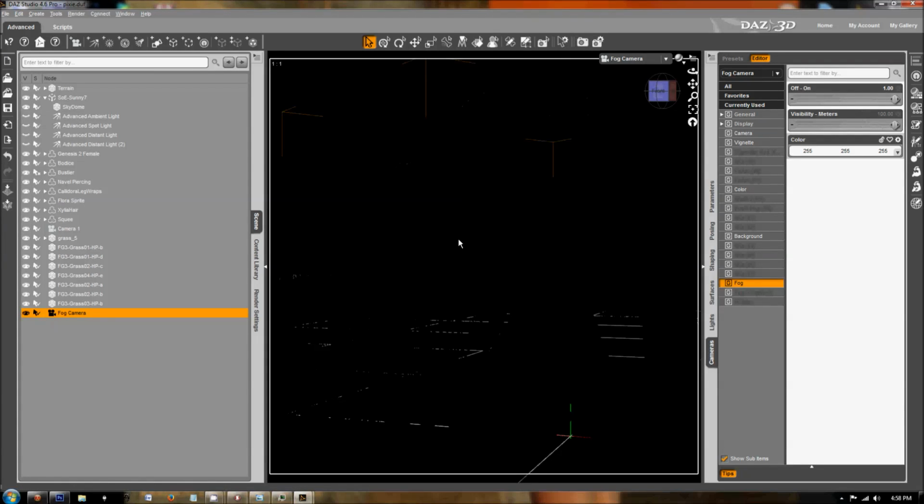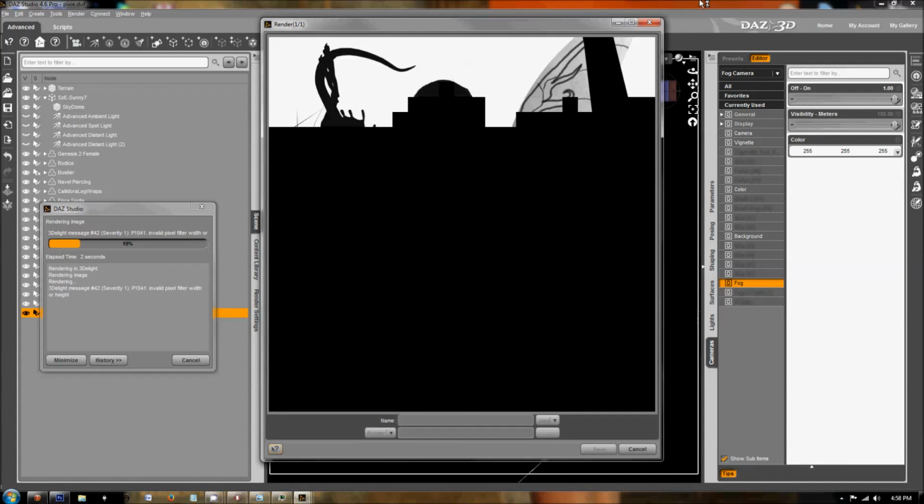If you change the visibility in meters, you essentially change how close to the camera things start to get lost in the whiteness of the fog. So a smaller visibility would make the scene very white very quickly, whereas a larger visibility sets it so that you're able to see more of the scene before it passes through into that white fog. And the good news about this is if you're not entirely sure what you want it to look like, these renders are super quick, because there's no light in the scene, it's just rendering that camera effect. So I'm going to go ahead and render a quick one here, and you see it's really, really fast.